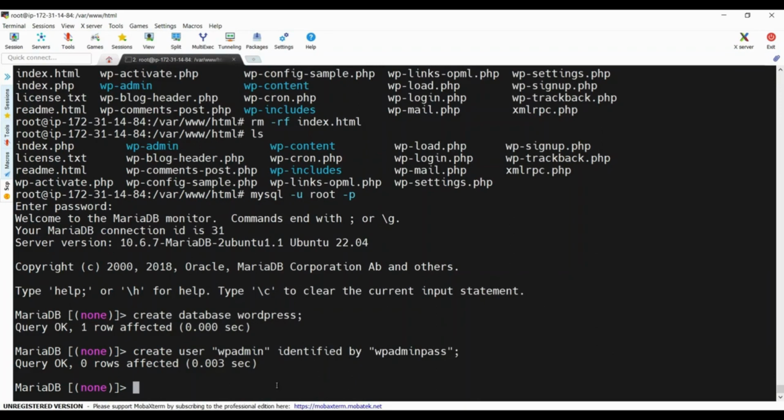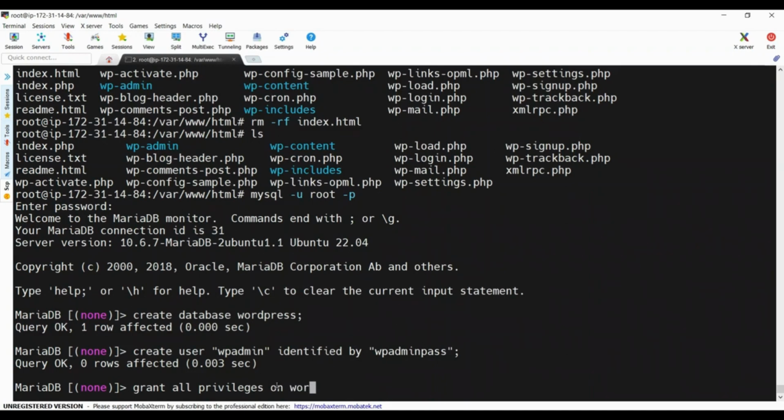Okay, so it will create a user with this particular password that we are going to use for the configuration of the WordPress. Okay, so now I have to provide the access to this user to the DB objects. So for that I have to provide the privileges. Okay, so grant all privileges, okay, on all the objects of this particular database. So what is the name of the database? WordPress.